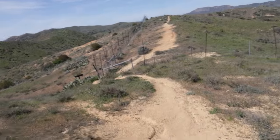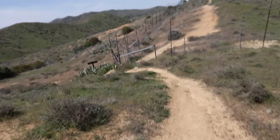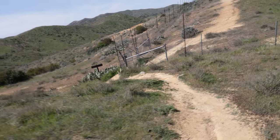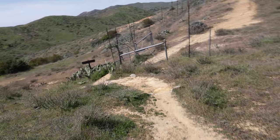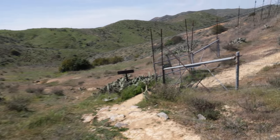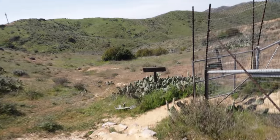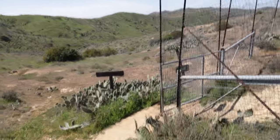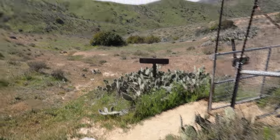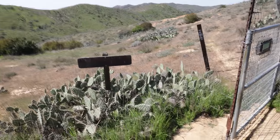Alright, so we are almost to Hay Press Reservoir. This is the area where you could potentially start seeing some buffalo. And I don't know, maybe the gate is defective or something, but somebody left the gate open, which you're not supposed to do, because they don't want any of these buffalo to get out of here. So we're going to go ahead and go through this thing, and we're going to shut the gate behind us.